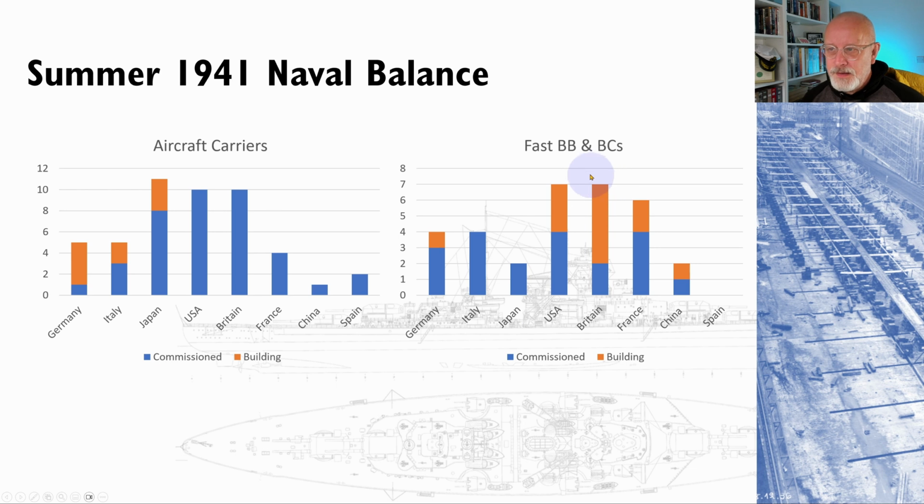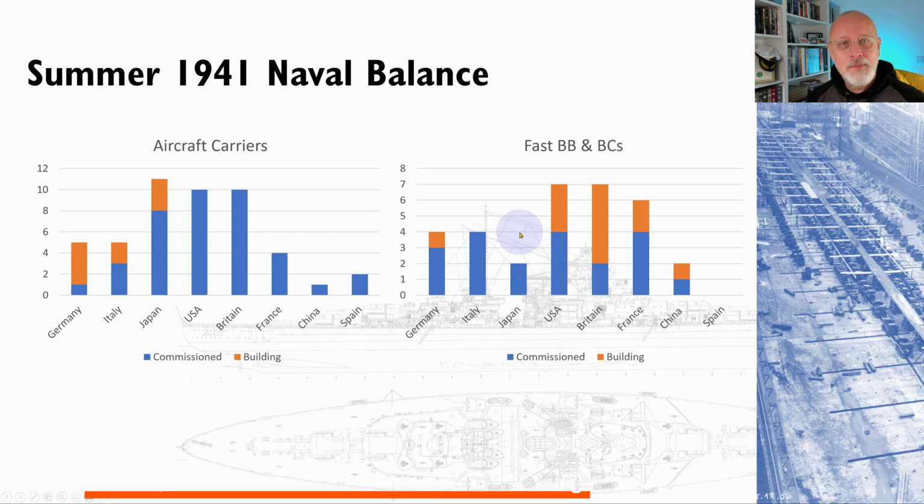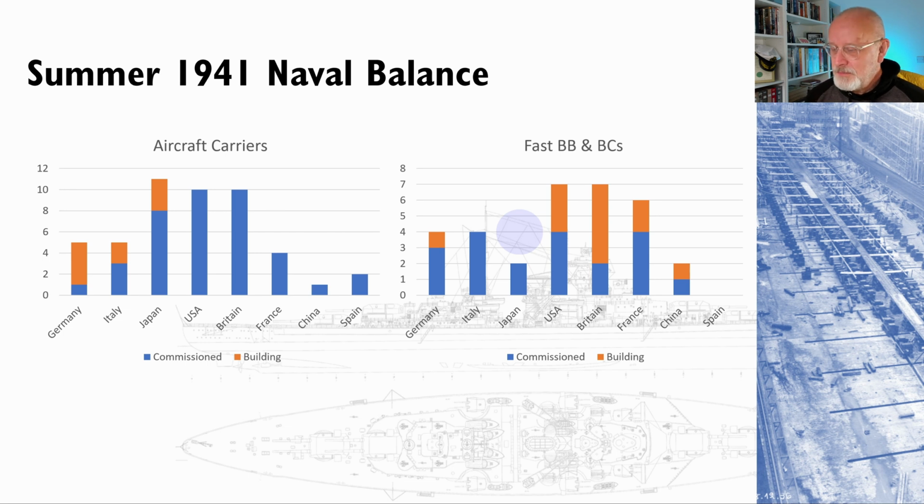Over in the fast battleships and battle cruisers, you can see that Britain, the USA, and France all combined substantially lead Germany, Italy, and Japan. Curiously, Japan has not got much of an emphasis on battleships and battle cruisers. They've obviously spent all of their money on aircraft carriers, which, fair enough. That does put things in perspective.